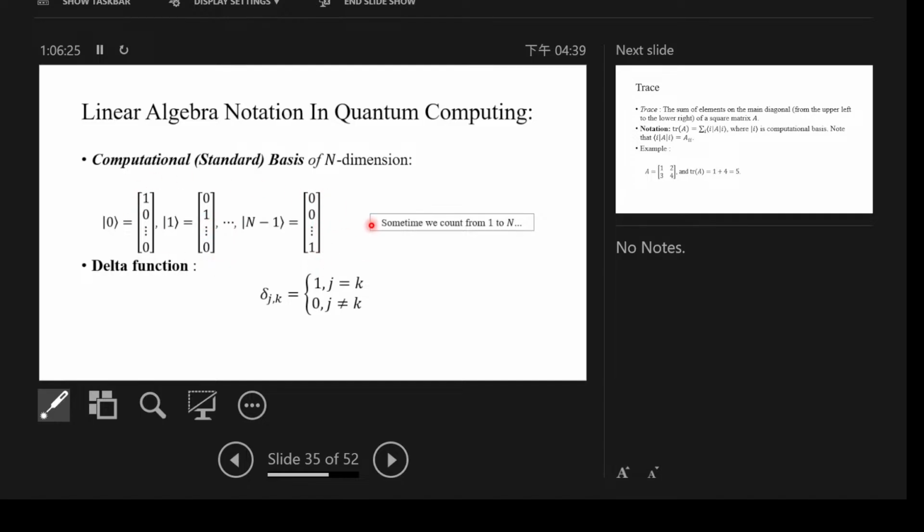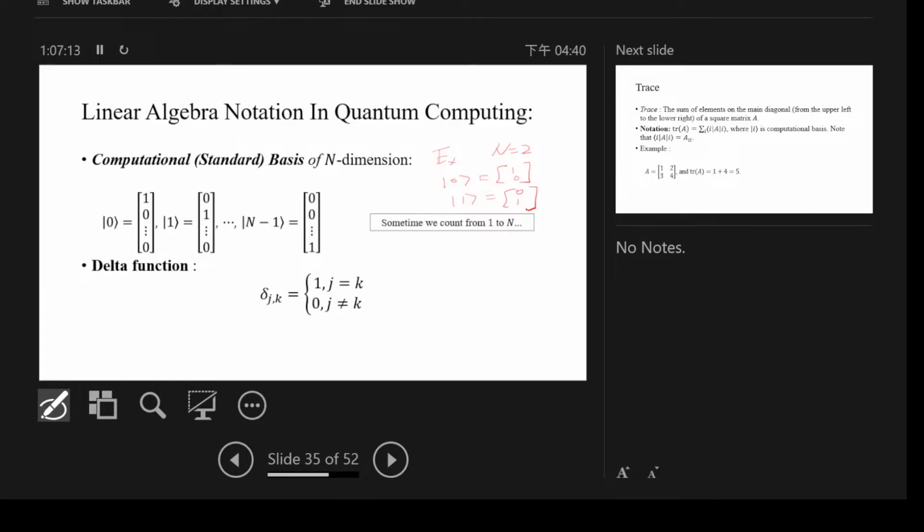Those are vectors, and we give them the simplest possible notation. They are just called 0 ket, 1 ket, all the way to n minus 1 ket. And from here you see that we count from 0. For example, when n equals 2, we already saw this a bit before, then 0 ket is (1, 0) and 1 ket is (0, 1). So here we can write down the example n equals 2, which is when we have a qubit: 0 ket equals (1, 0) and 1 ket equals (0, 1).